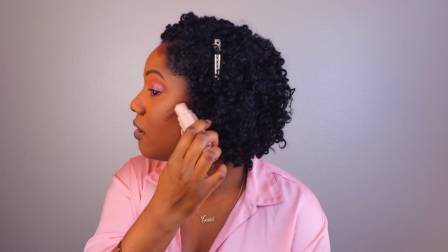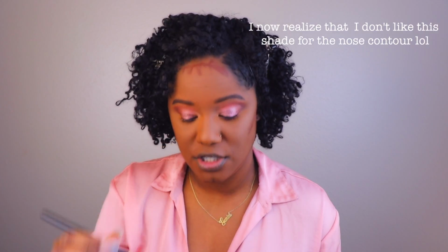I'm gonna use this Fenty Beauty matchstick, and this is in the shade Espresso. And I like to come up a little bit more for the cheek area, just a little bit higher up, and do round it out here at the chin. And then for my nose, I'm just gonna take this little fluffy brush here.